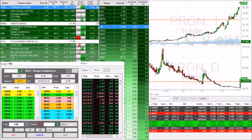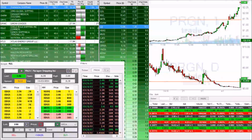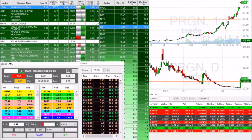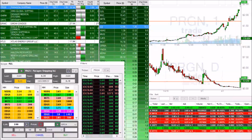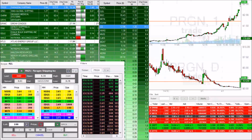So PRGN, if we break 250, guys, watch for that second break and run. I do want you guys to be safe right here. If you can get it at a low price, if we break 250, watch for the spike. So 250, next spike coming up right here. And here we go, 250, breaking right here, moving on up. So PRGN is breaking even more. So that is why we want to have it on the second alert at the break of 250.